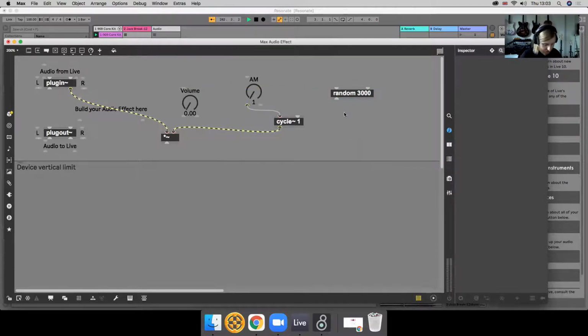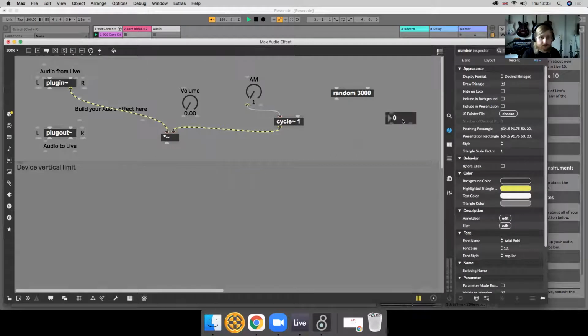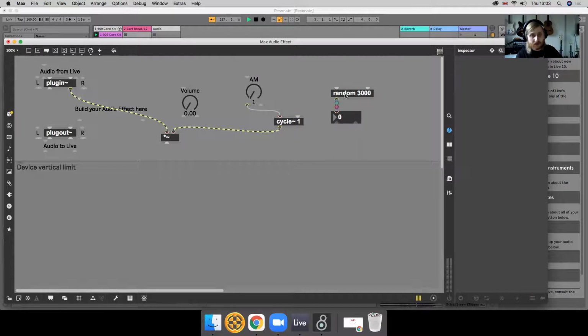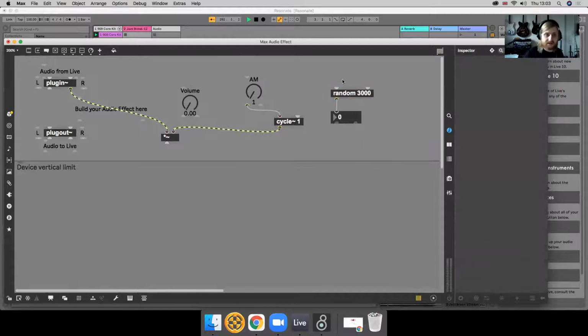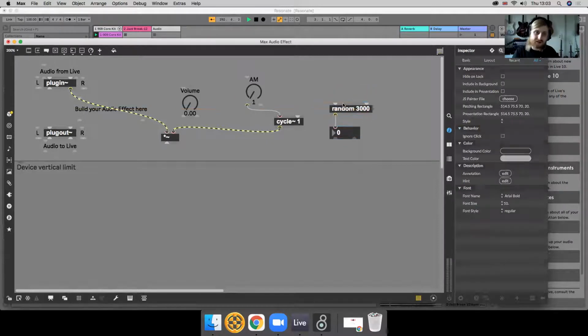And now I'll create what's called a number box. At the moment, it just displays 0. The random object outputs different values between 0 and 3000 in this instance, but it only does so when it's told. And we need to tell it to do it.